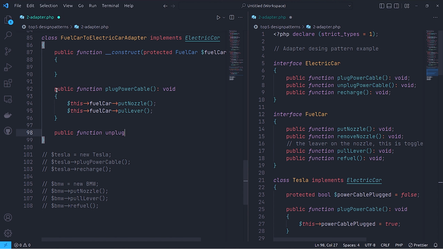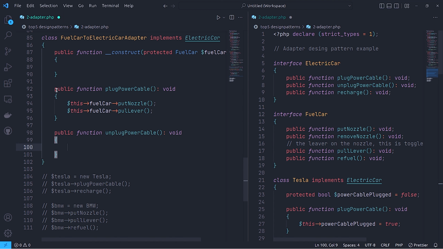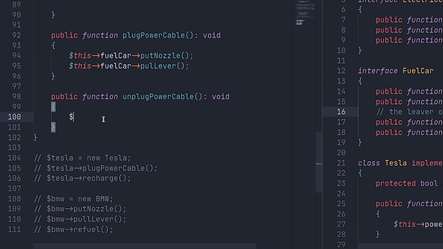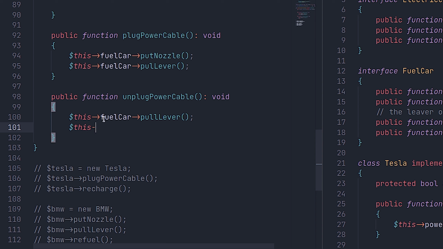For unplug power cable, pull the lever again. It's a toggle. Then just remove the nozzle.